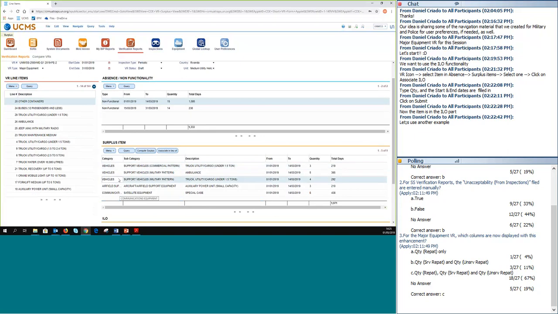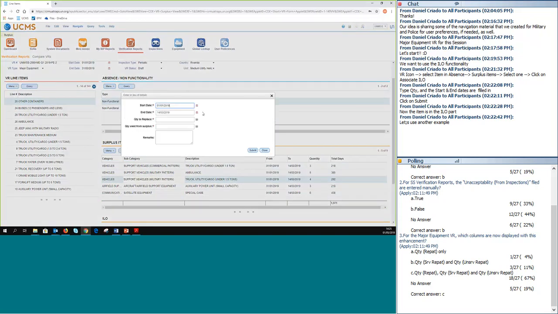Let's put any random, and it will be the same. Okay. So you can also play with the dates, right? If you don't want to use this specific item for the whole period of non-functionality, you can also play around the dates, right?